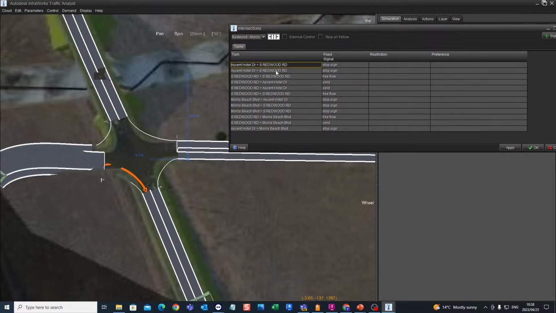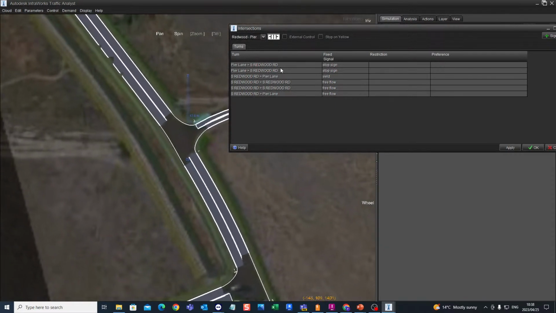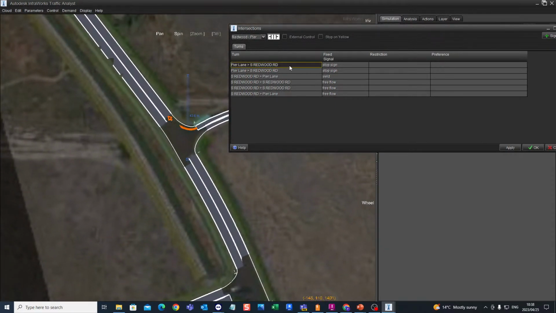Okay, so there's a stop sign, also free flow, yield. Alright, so we'll take that as being default, and then we've got pair. So that's up to you how you set it up, how you want to control that.